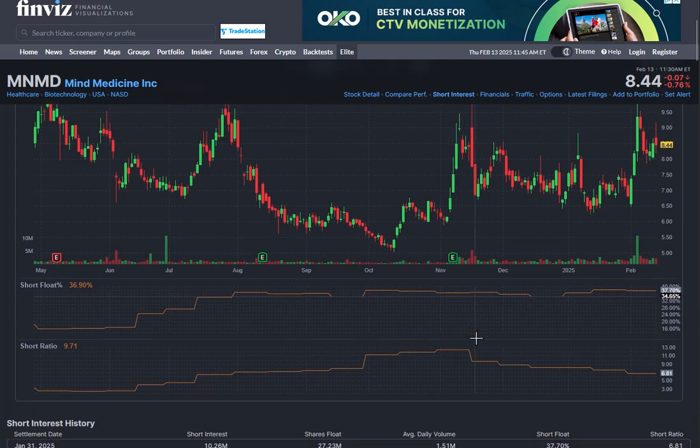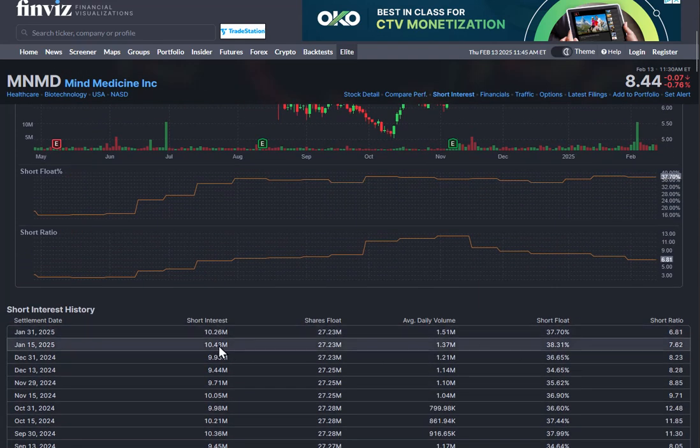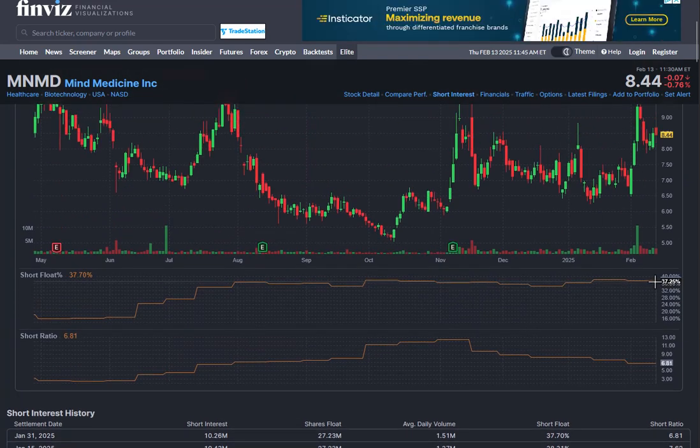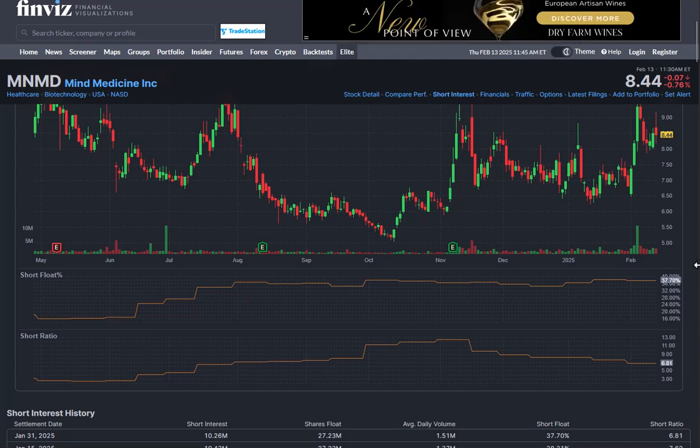Now the thing here is they show the table below that you can see as of January 31st, 2025, when there were 27.23 million shares short, and that is shown as right now. You can see it's right here. What I have suggested to them, and told them, is that they're displaying this wrong, and most companies do display it wrong. That's not the current short interest ratio. We don't know what the current short position is. We know what the short position is as of January 31st.